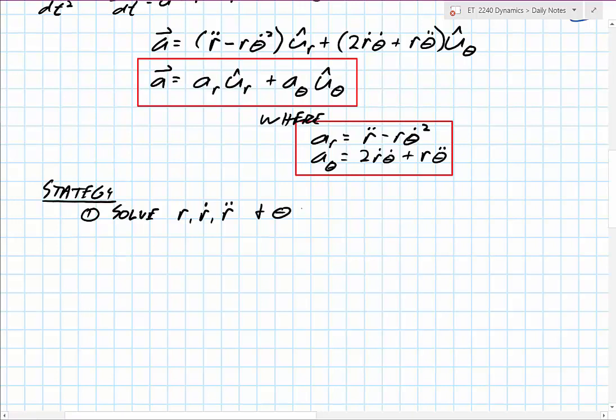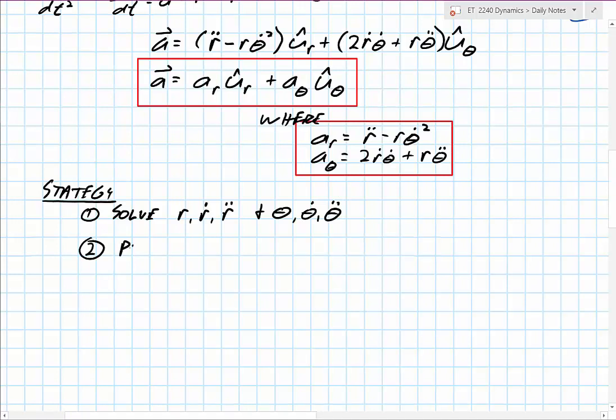Same thing with this transverse direction. So I end up with a theta dot and a theta double dot. So what that means is if the problem has theta as a function of time, you're taking the derivative. Now there might be a time where it's giving you a theta dot. In that case, you integrate to get theta, and then take the derivative to get theta double dot. Whatever you're doing to get those, in essence, 6 variables. Now it's usually a function of time, and it's usually saying at time equals something, tell me the velocity and acceleration. That's the most common problem.